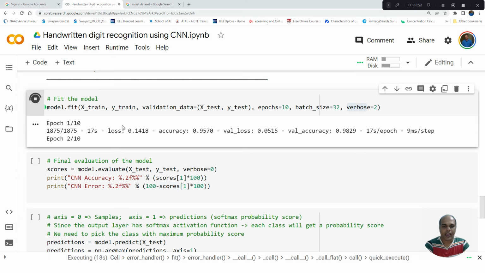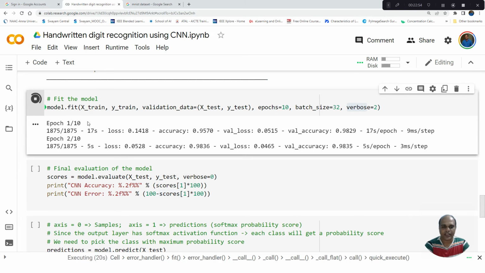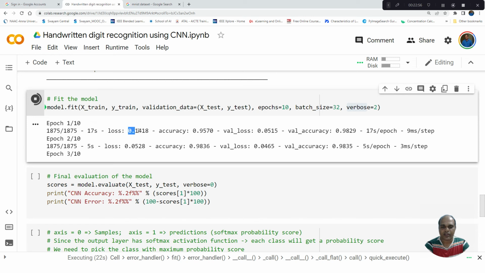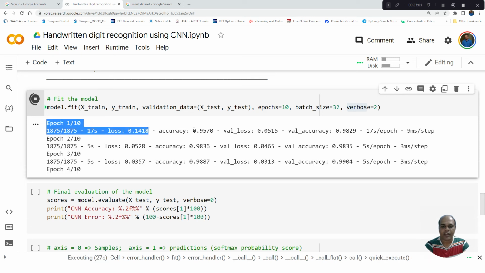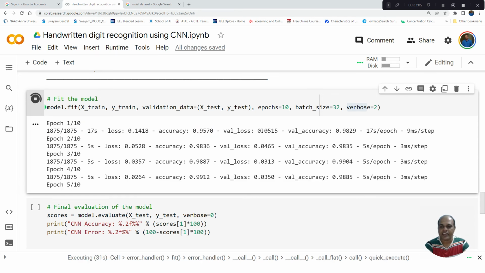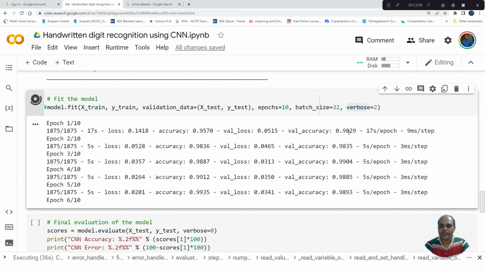You see, after the first epoch, a training loss of 0.1418 is obtained, accuracy of about 95% is obtained, validation loss is about 0.0515 and validation accuracy is 0.9829.